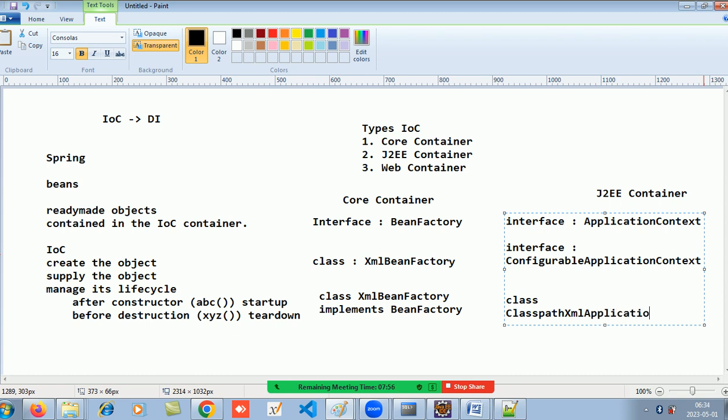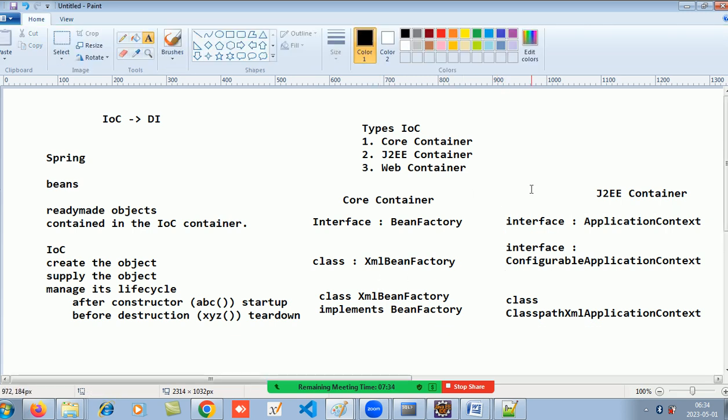Okay, so if we wish to use the J2EE container, then we will have to use this class in our application, and if you want to use the core container, then we'll have to use XML Bean Factory. The J2EE container is built on top of the core container, so it has additional features which are not there in the core container.